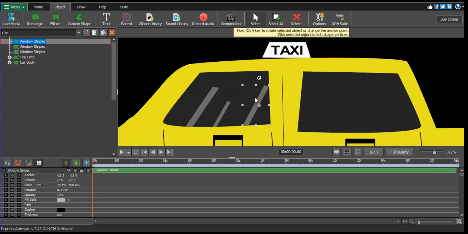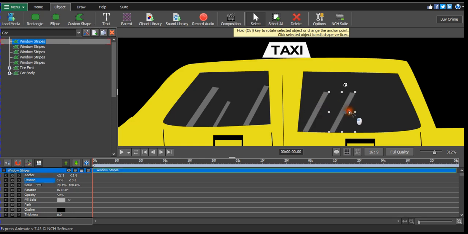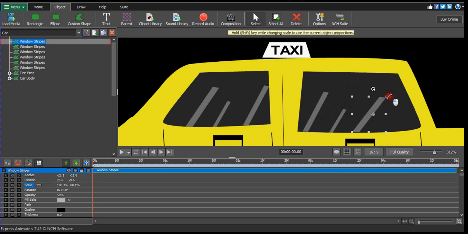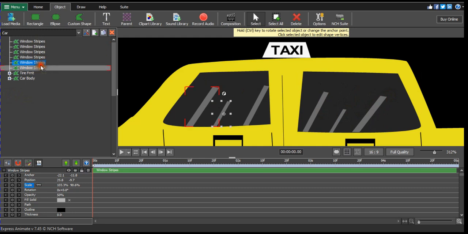Ctrl C, Ctrl V, and again Ctrl C, Ctrl V. Okay, then let's just put everything under one window stripe.